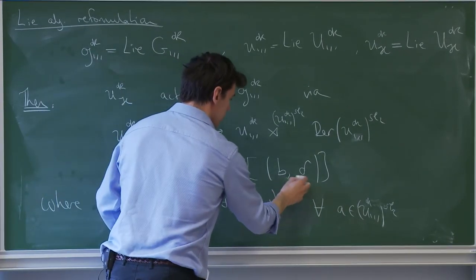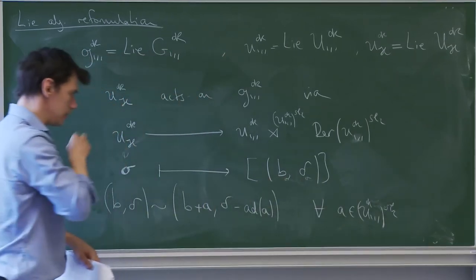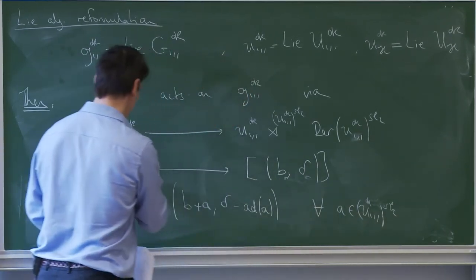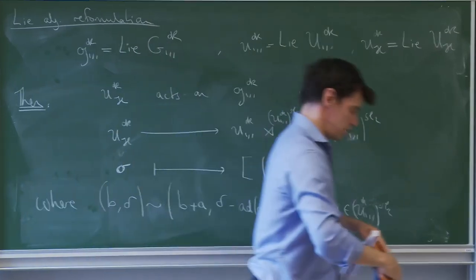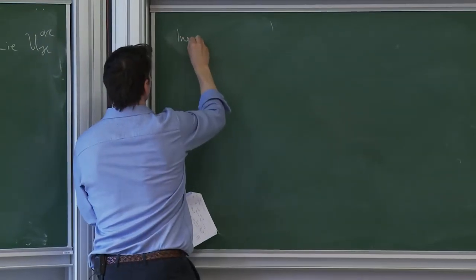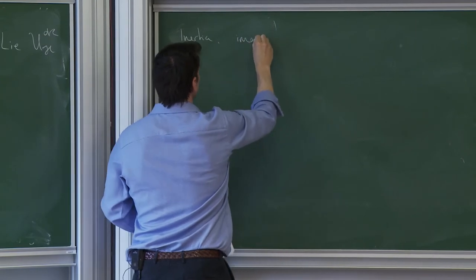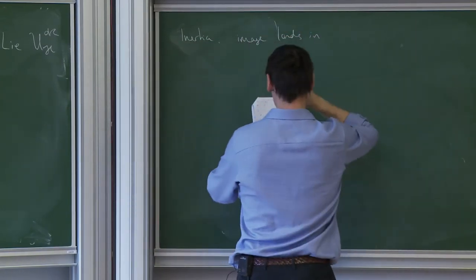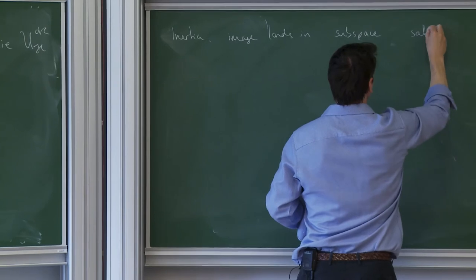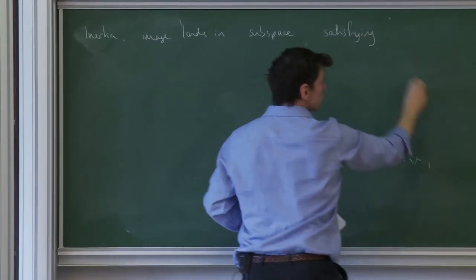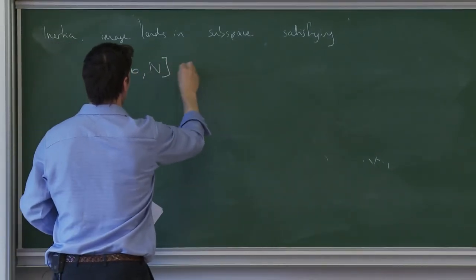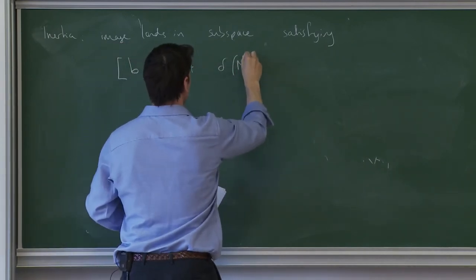No, well, see, it should depend on sigma, I suppose. B sigma, delta sigma, yeah. Yes, you're right. The B and delta depend on sigma, but I'm just saying if you give a sigma, let me call the image B, delta. And the image of this, but there was this inertial condition. The image lands in the subspace of derivations satisfying the Lie algebra version of this condition, which is B, N plus delta N equals 0.